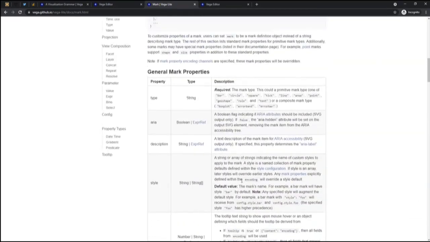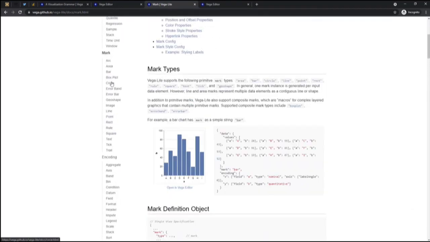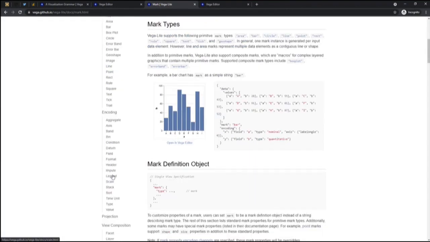And then some marks have specific documentation, and you can look at each type of mark. So there's the box plot mark, there's the circle mark, there's the point mark. The rectangle and the bar are slightly different. They're the same shape, but the bar is more of a convenience function. So with a rectangle, you can lay out all the coordinates, or with a bar, you can say it's this long. So it's a convenience function, but there's documentation for how to do the data encoding.